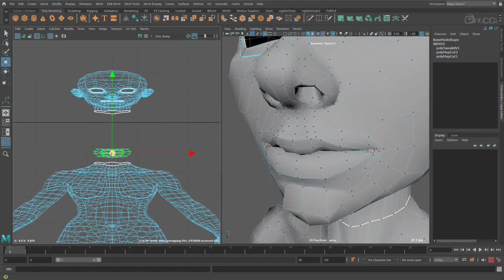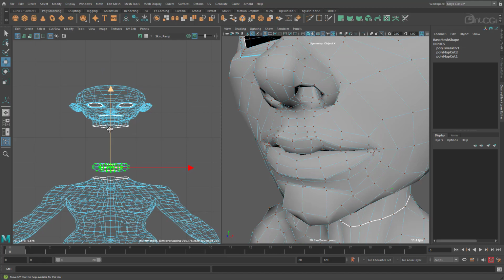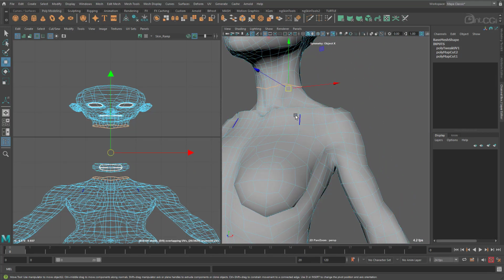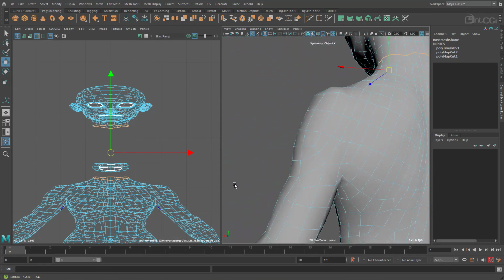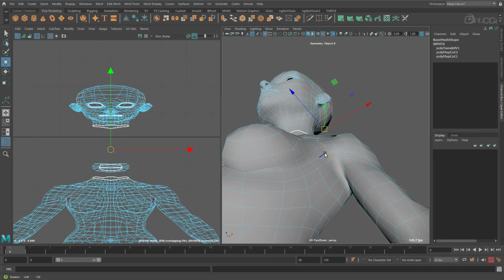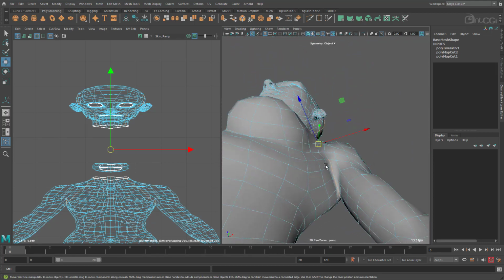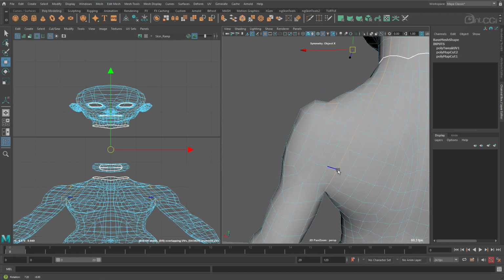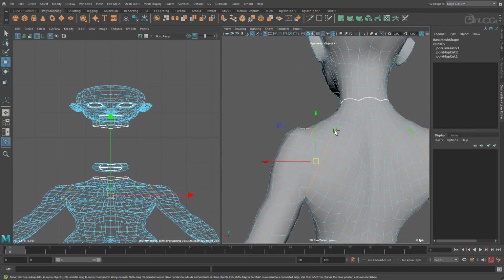You can see the inside of the mouth is left behind because we also cut that and separated that into its own UV shell. What we want to do now is go around and separate the limbs too. I'll speed things up here, but you essentially want to find a loop around the arms and hips, and this is where good topology comes in handy. Not that this is bad, but it would be nice to have a clean loop we can use.